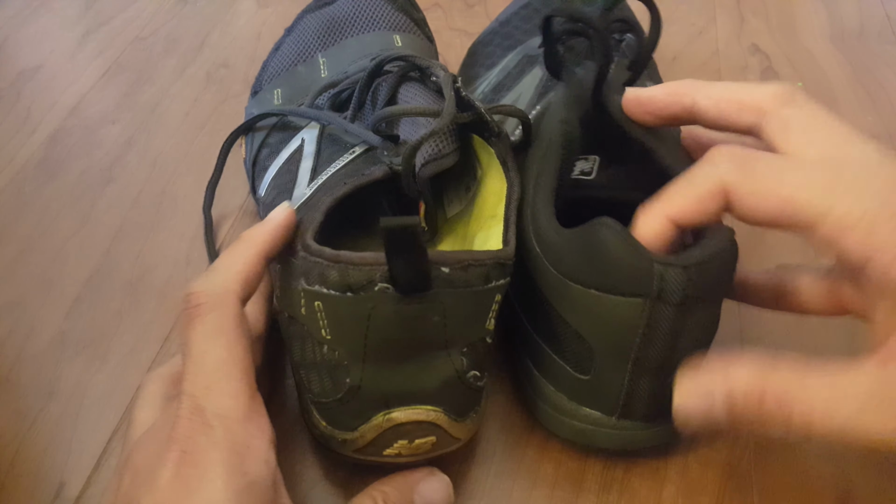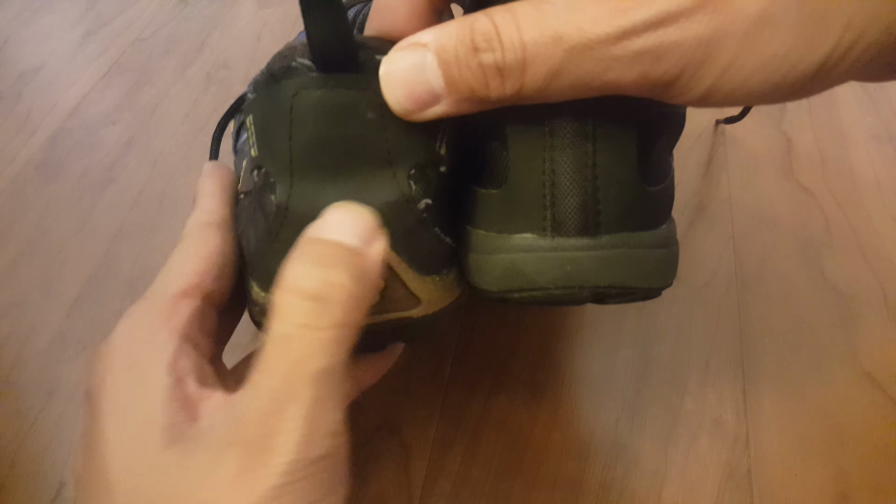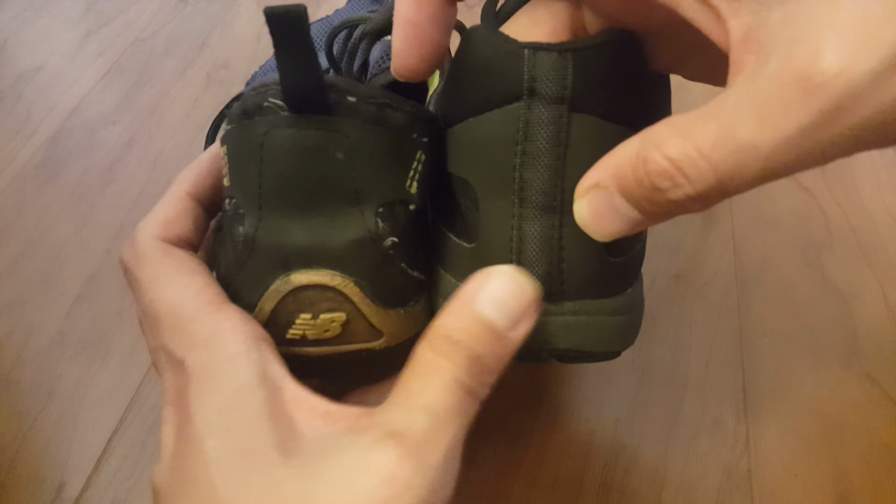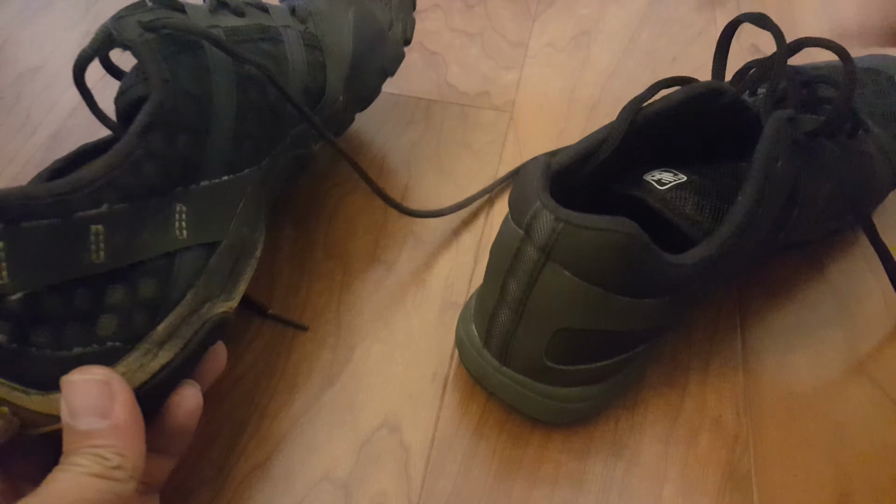Going to the back, I did like the little loop back here. The new version does not have that, and also this little bit of added support to lock your foot into place. You don't have that with this newer version.